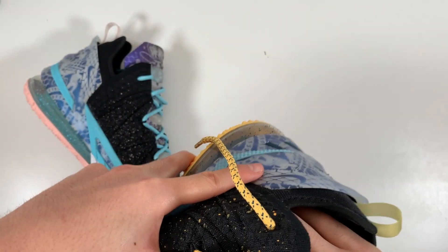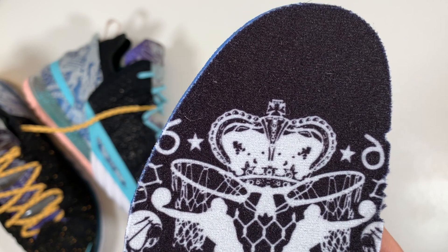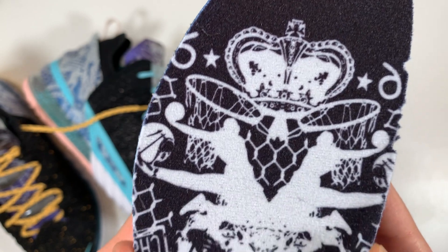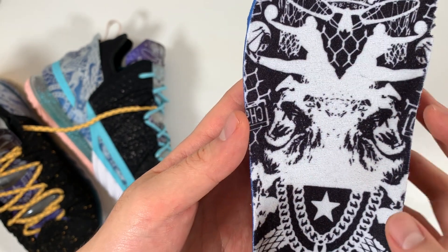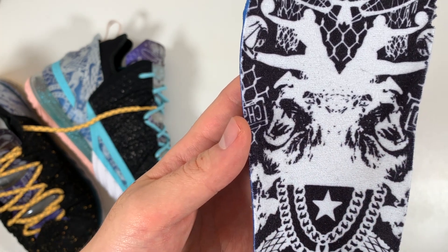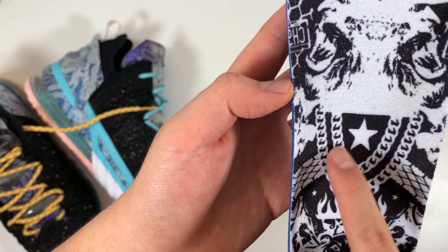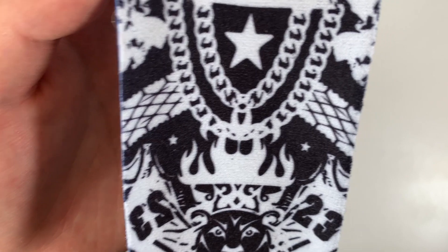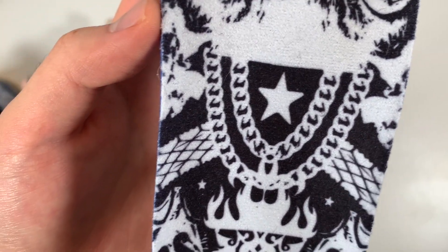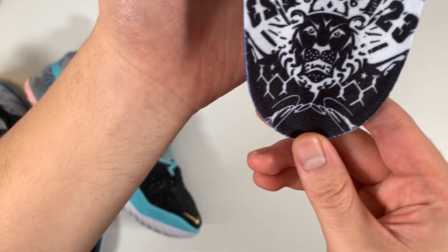On the insole, we get our best look at the reflections graphics yet. A few pieces I recognize: a graphic of a crown, probably referring to LeBron James' moniker as King James; some basketball hoops for obvious reasons; the Dunkman logo; some lions in the background; a chain link fence; and I can kind of see 'Chosen One,' which is one of LeBron's tattoos and that famous Sports Illustrated magazine that dubbed him The Chosen One. Some chains, a star also probably referring to Chosen One, and then some tire tracks referring to Akron, Ohio at one time being known as the rubber city of the world. A couple of LeBron silhouettes with this exact inspiration have been released. And towards the bottom, 23 is obviously his number, and the lion logo with LeBron's signature at the bottom.